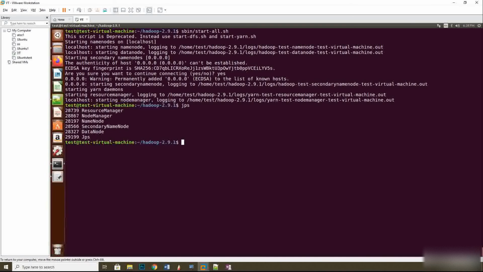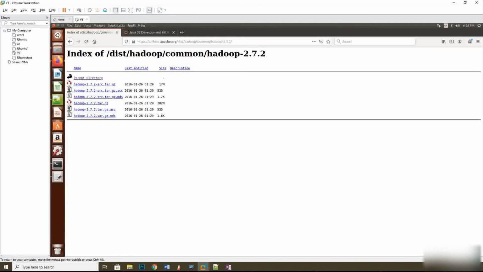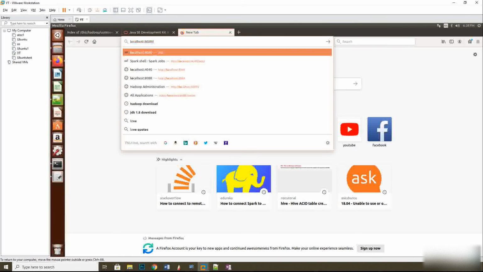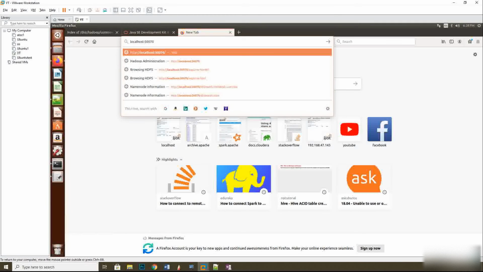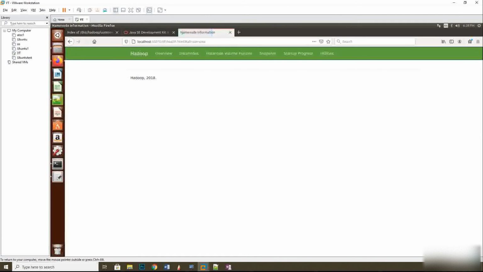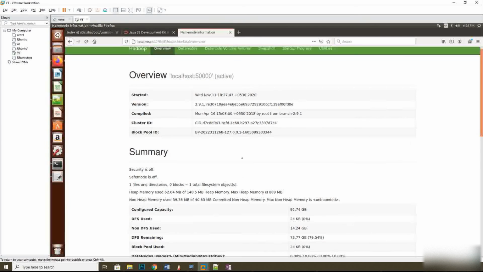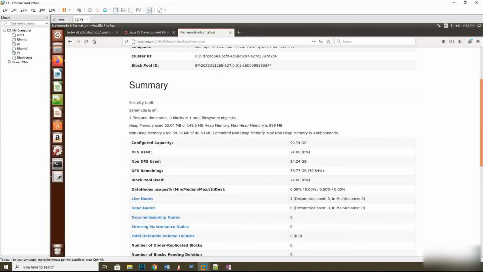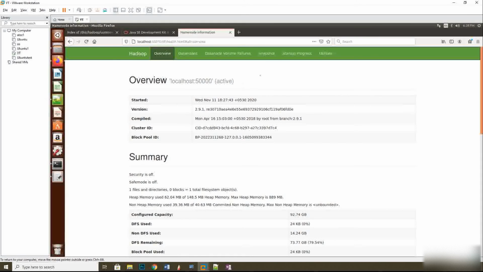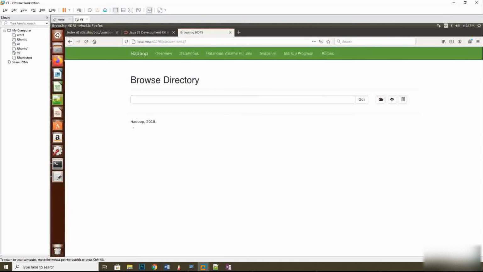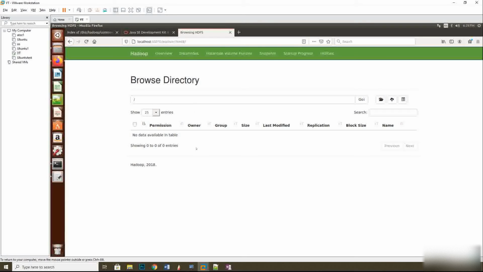Hadoop has a web UI for HDFS and name node, and for resource manager. I will show you that as well. Localhost:50070 is your name node web UI. You will see all your cluster details here. It says live node is one, your data node, because we have only one node. There is a utilities menu, and if you click it, there is something called browse the file system. Here you can see all the files which got uploaded to HDFS and the details of the file. I will show you after uploading a file.